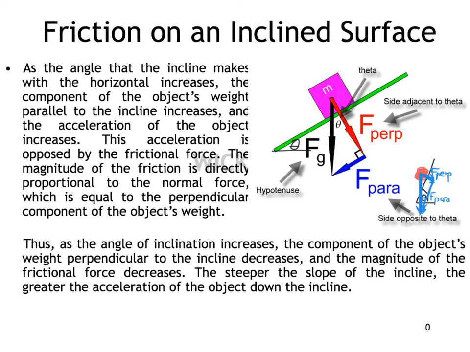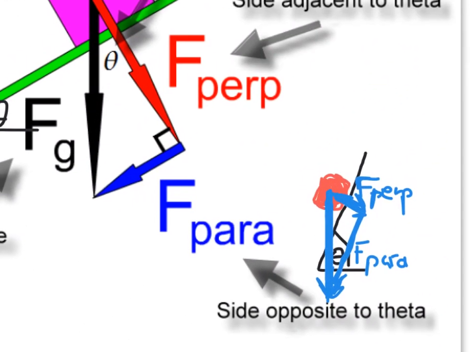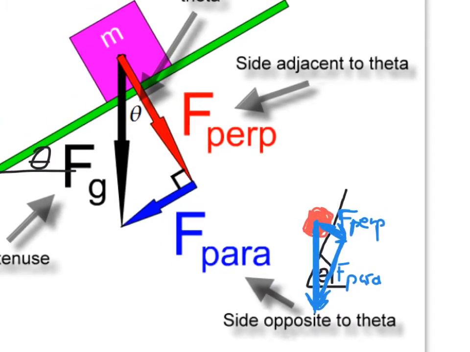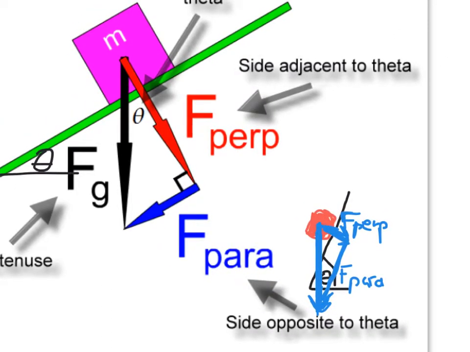So I apologize for my really hideous diagram, and it is a bit smaller than the previous one, but what I tried to show was that the angle theta is increasing from, let's say, a 20 or 30 degree angle to a, let's say, 70 or 80 degree angle. So theta is a lot larger. I did show a value here, which is my Fg, which is going straight down towards the center of the Earth, and I'm trying to evaluate how that would affect F perp and F para.